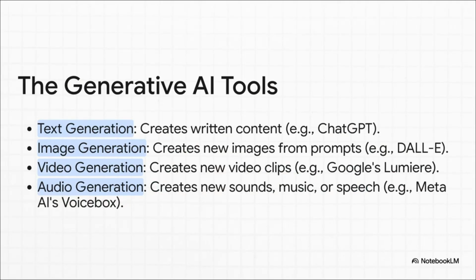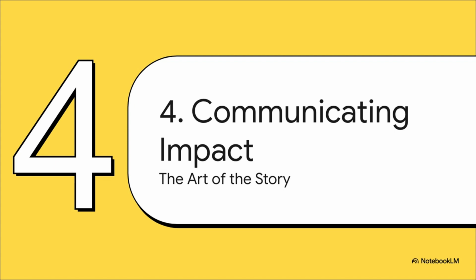And I guarantee you've already used generative AI, probably without even thinking about it. From ChatGPT helping you write an email to DALL-E creating these unbelievable images from just a few words, these tools are changing everything. They're all powered by these massive data sets, and they can generate pretty much anything: text, images, video, even music.